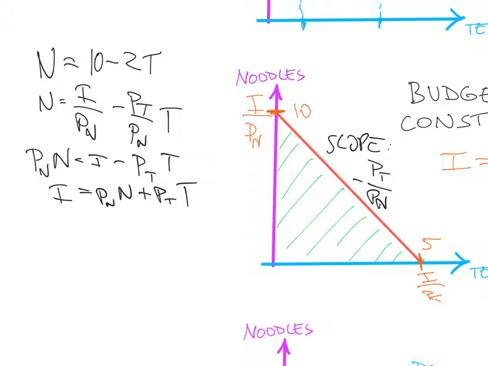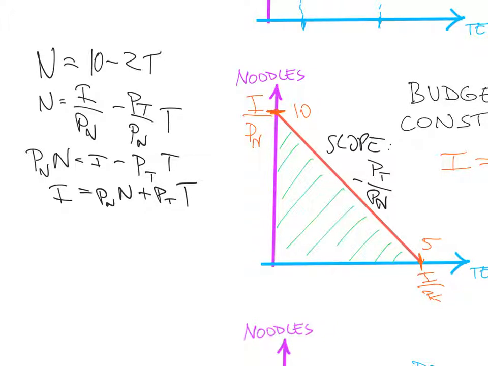Yes. I still don't understand what the slope means. What is the meaning of the negative price of T over price of N? Do you have some meaning or definition for that? The question is, what's the meaning of that slope? That's the ratio of the prices, right? The slope is the ratio of the prices of the two goods, and that's all it means. So that means how much value to exchange from one object to another?